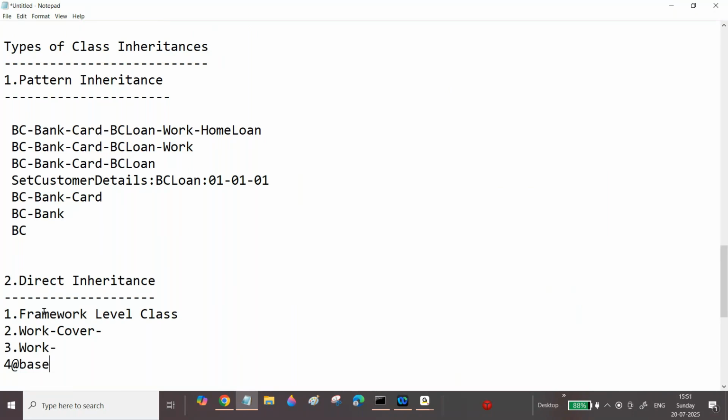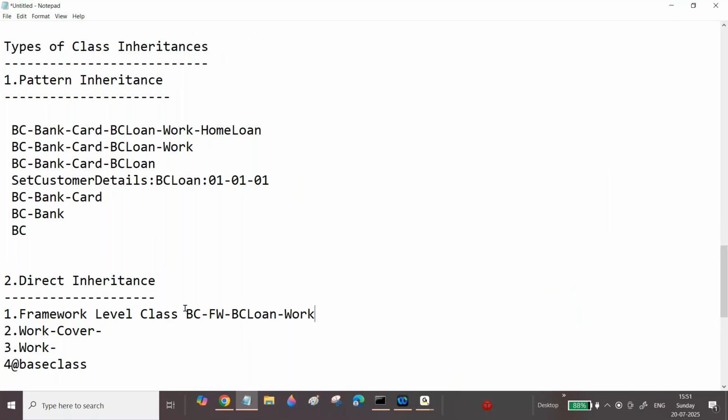These are your credit card, your bank loans, you can think like that. In case you don't have a framework, we will specify only our implementation classes.